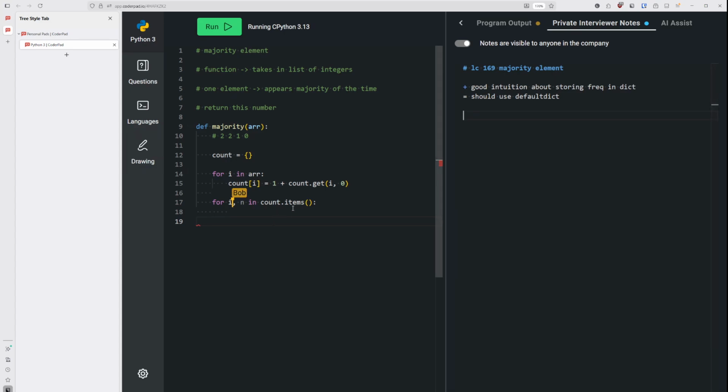We're going to be looping through each number and its count.